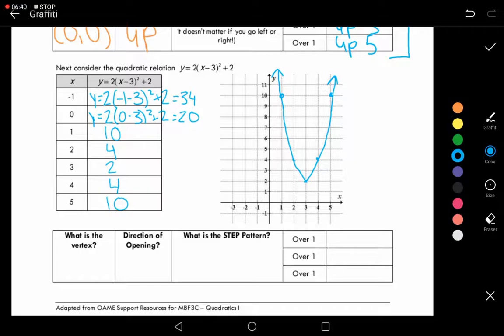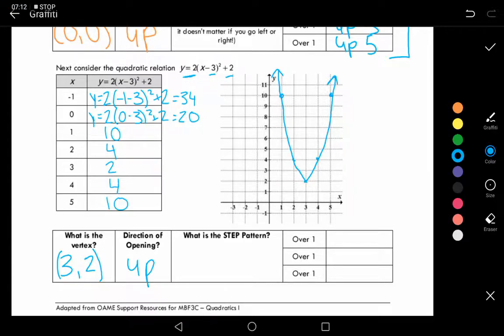Okay, so now this is asking us the same question. So what is the vertex? We could have figured out the vertex just by looking at that equation, right? Because we know the vertex is (h, k). This is a good way to check to make sure you graphed it properly. So our vertex should be at 3. Remember, it's not -3 because the h is always the opposite. So it should be at (3, 2). And I look here, it is indeed at (3, 2). So we must have graphed that correctly. The direction of opening here, it's still opening up, which makes sense again because there's no negative out front of that a value.